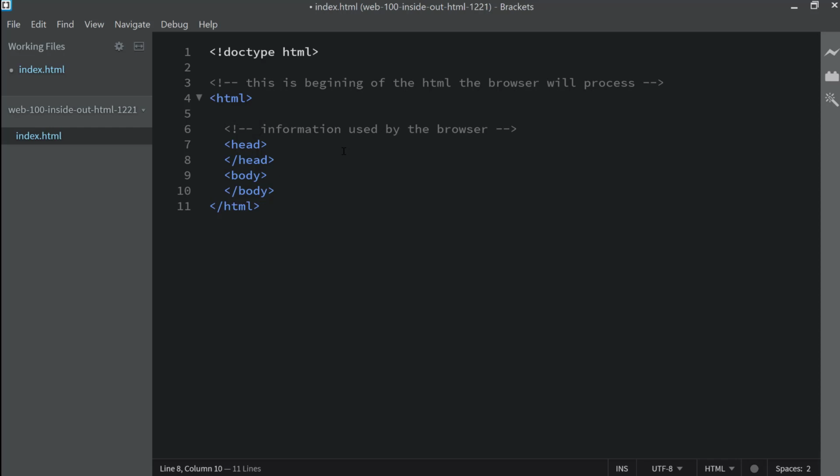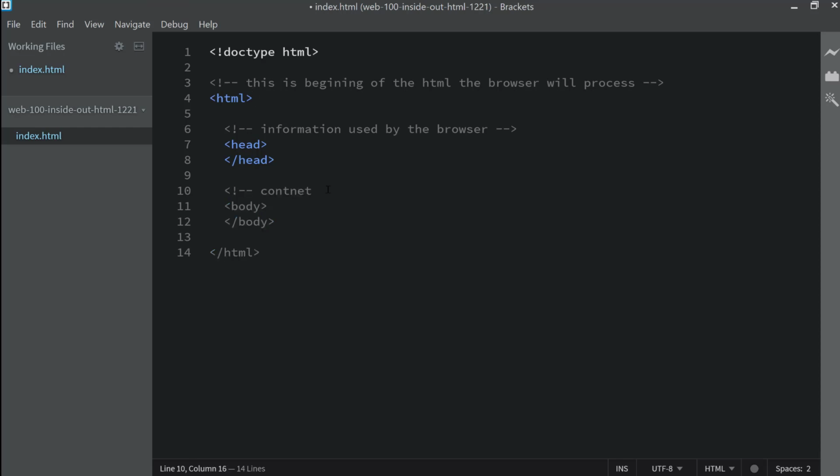And as far as the body goes, what is the body? What is important to know about the body? As a general statement, somebody says, well, what's inside the body tag? What do you say to them? It's for the viewers, for the people that are on the website, the stuff that you want them to see. The content displayed. Yeah. Most of the content displayed, and we'll say the content displayed in the browser.